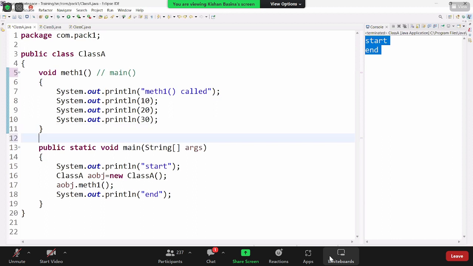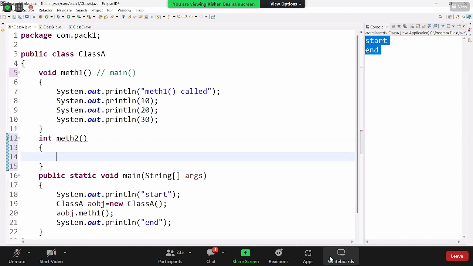Now, let me go with one more method here, guys. Let me go with int method 2. Come on, concentrate. Now, System.out.println.